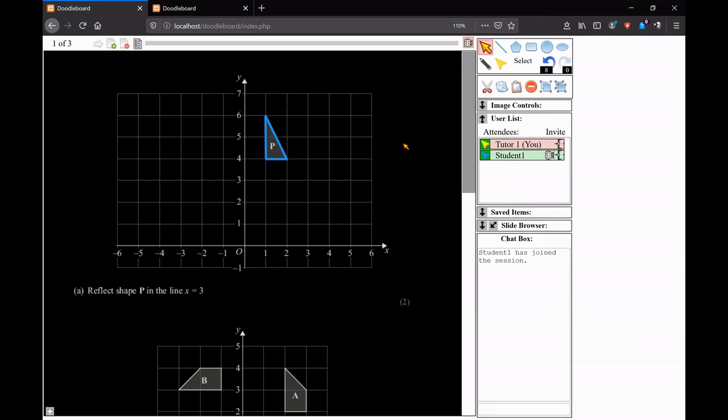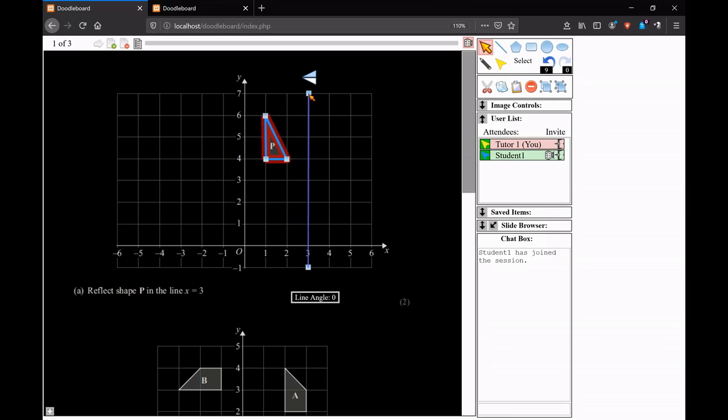Okay, so now with that shape I've got, I can hide it again, and I've got these 3 tools here. So this one is the rotate tool, this one is the resize tool, and this one is the reflect tool. Since we're doing a reflection, I'm interested in this one. If I click that, it will then give me a line here, which is going to be the line of reflection. Now, by default, it starts off on the left-hand side, but what I want to do is reflect in the line x equals 3. So I can pick up the points of this line, and I can move them down here, and draw this line where x is equal to 3.